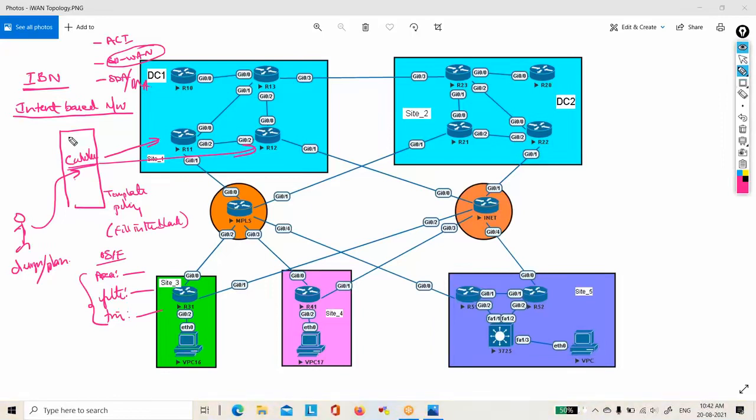So SDA is even more excellent. They have done it so that underlay configurations are also automated for us. Underlay, overlay, everything gets automatically configured. So that's called intent-based networking. Get a controller, do the job. As of now, what I have seen is these three: ACI, SD-WAN, SDA. Going forward, I'm not sure. They may come up with a lot of other things as well. But as of now, these are the three automations we have for data center, WAN, and LAN. Any questions?